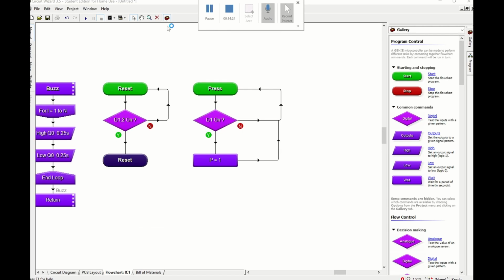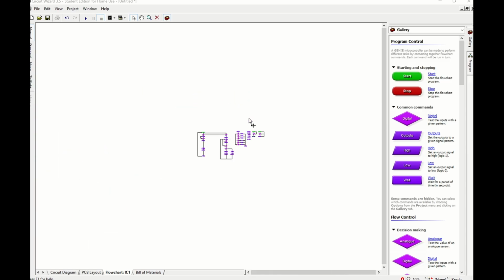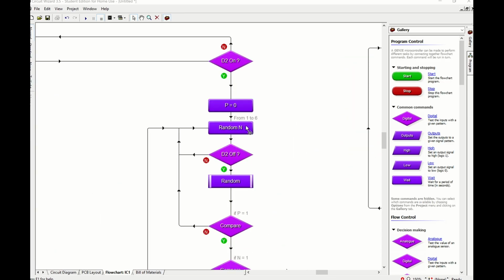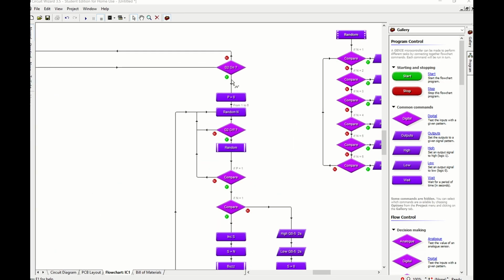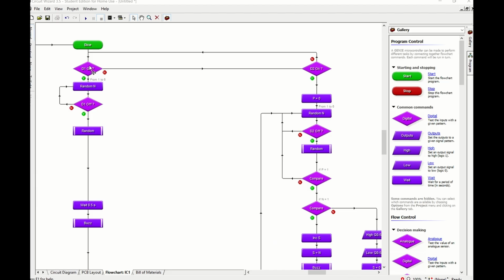So, okay, let's have a quick look at it. So we've got a reset on there. We've got our press function now. So to identify if the button D1 has been pressed. So let's just go out to the code, and we have this. These two functions. Is D1 on, and it goes and does the dice. If D2 is on, then it goes down to the next program or its other side, which is going to be, we should really call this selection, not dice, which is going to be the Snake Eyes.